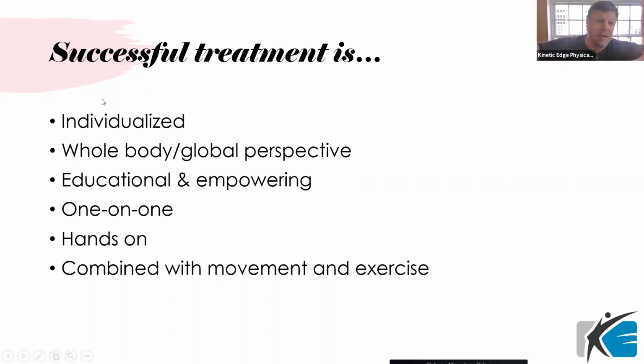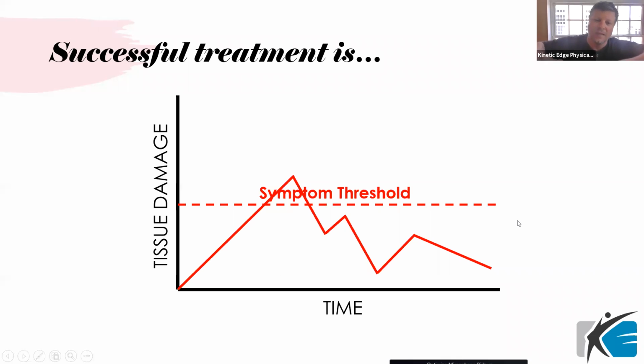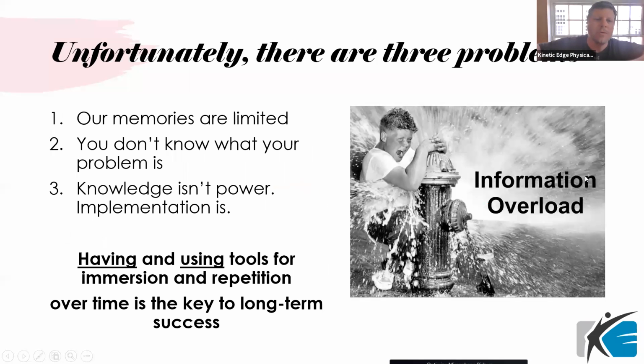get involved doing something that is individualized for you, that takes into account the entire kinetic chain, where you are educated and empowered. And what I mean by that is what you're doing today, if you're getting better, should change. So in a couple of weeks, you probably need to be doing something different to progress. To overcome this cumulative process, you got to drive it back down with cumulative interventions that are functionally focused, where you can work one-on-one and hands-on with someone. And this is what it looks like. Instead of it getting worse over time, you're going to drop it back down. You'll have a much better chance of living longer periods of your life without those symptoms.